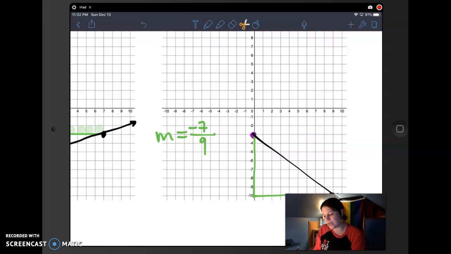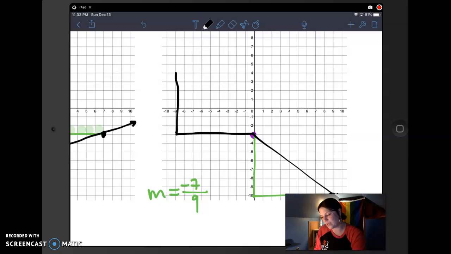So we want to go 9 over to the left here, 9, and then up 7. 3 plus 4 is 7, right? We have 3 here and 4 here. That's a total of 7. That's one way to double check that you got it right. And we're going to continue our line also in that other direction.